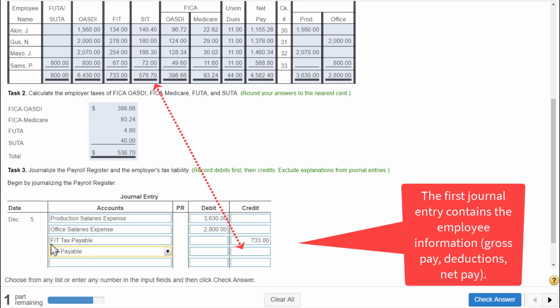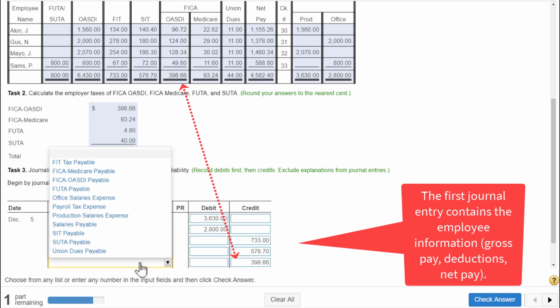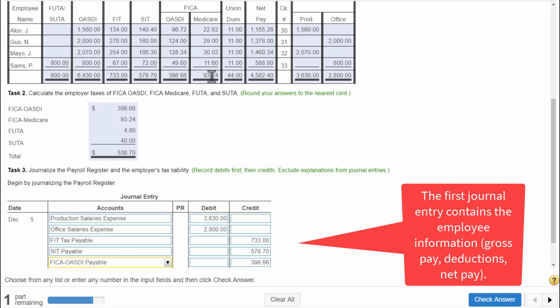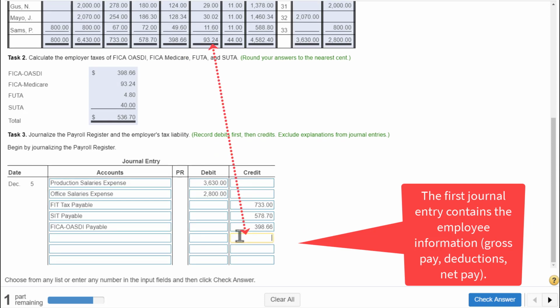So you're basically saying federal income tax payable. Anyway, so SIT payable, we've got 578.7. Then we've got OSTI payable, FICA OSTI payable. And then we've got Medicare payable, 93.24.